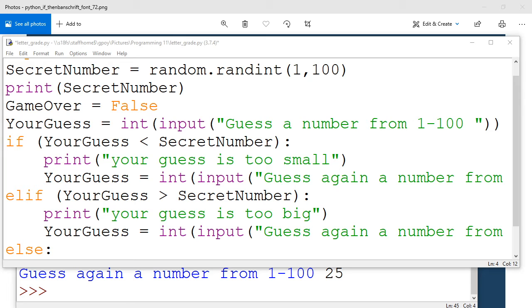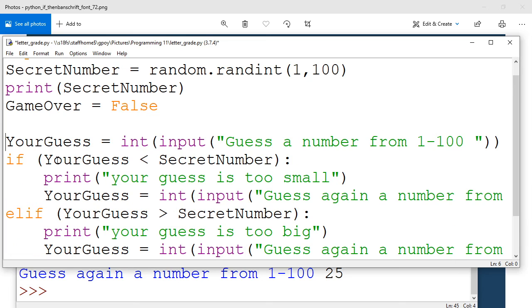Great. So let's put a while loop in here. I'm just going to write some code here, the while loop. I'm going to put this key statement right above here: while, W-H-I-L-E, while it's not game over. So game over is False, and so while it's not False is True. So while it's not game over, we're going to do everything in the code.